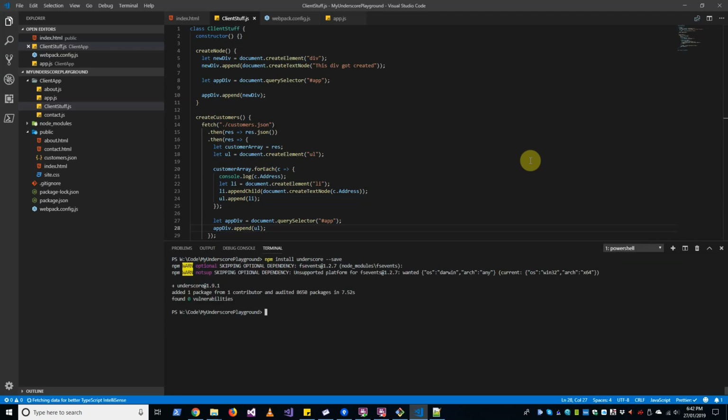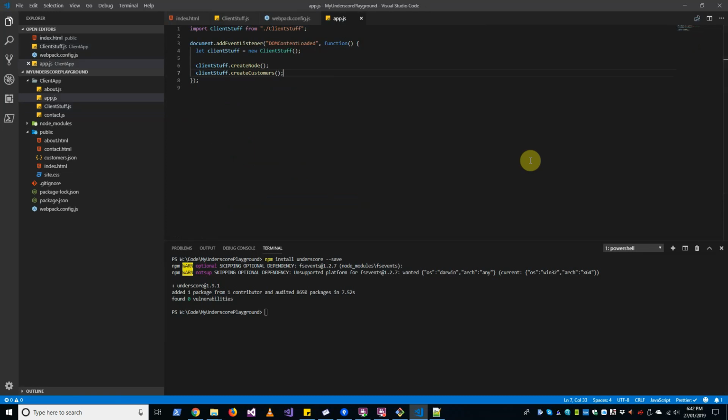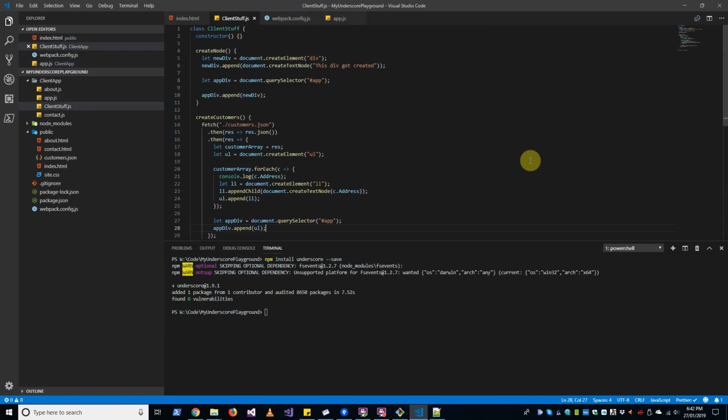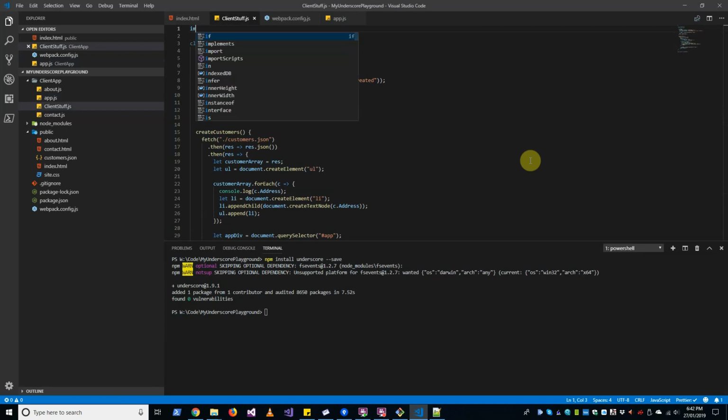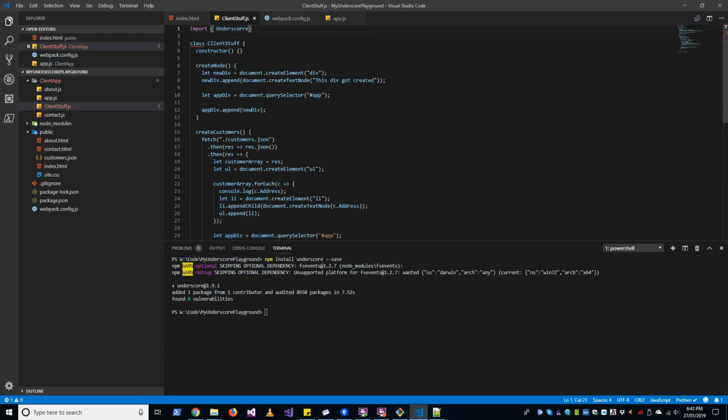And so now if I go to my client stuff, I should be able to do an import underscore, okay, so we're going to import map from underscore, okay, and we're going to use it.